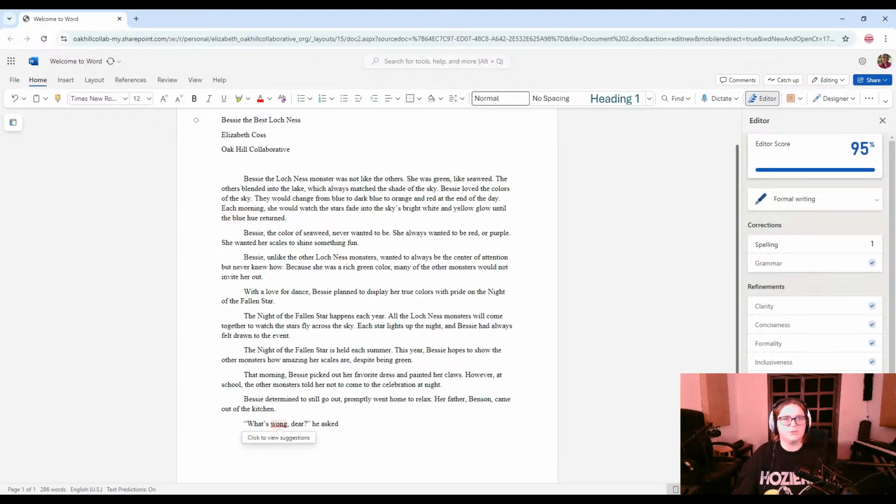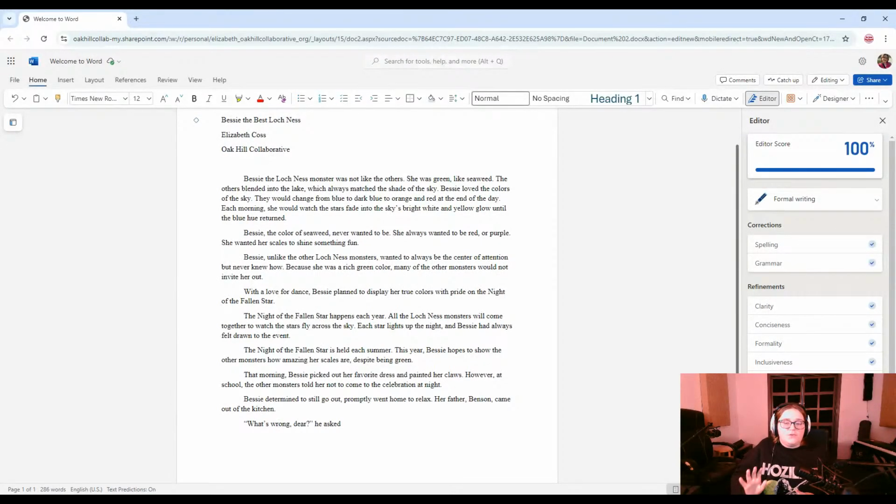Something that's also important to note is how Microsoft Word designates the difference between a punctuation error, a grammatical error, and a spelling error. If you have a grammatical error or something that the editor thinks might do better, a lot of times they'll underline it in blue. But if you have an actual spelling error or some type of mistake or typo, it'll underline it in red. It's going to go from two thin straight lines to a red squiggle line. It's kind of interesting that they use a different designation. It's also a way to help you navigate what kind of error this was and whether you would agree with it.